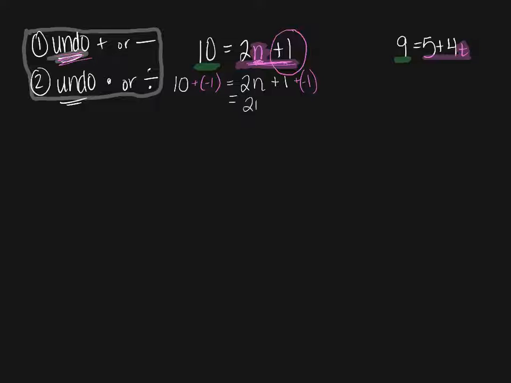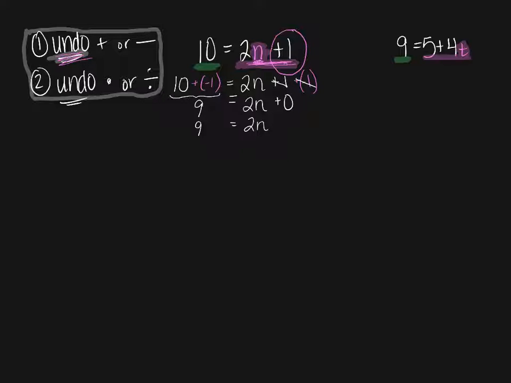and I get 2n plus 1 plus -1 crosses out, giving me +0. And over on this one, 10 plus -1 gives me +9. I hope you're with me so far. All right, 2n plus 0 is just 2n equals 9. I still don't have n by itself. This is where the second step comes on.